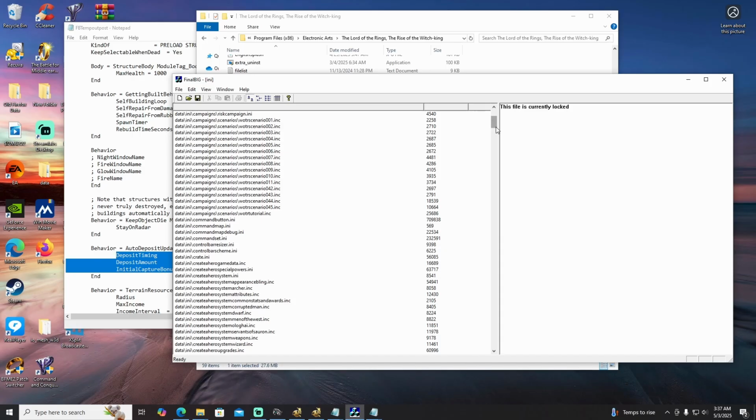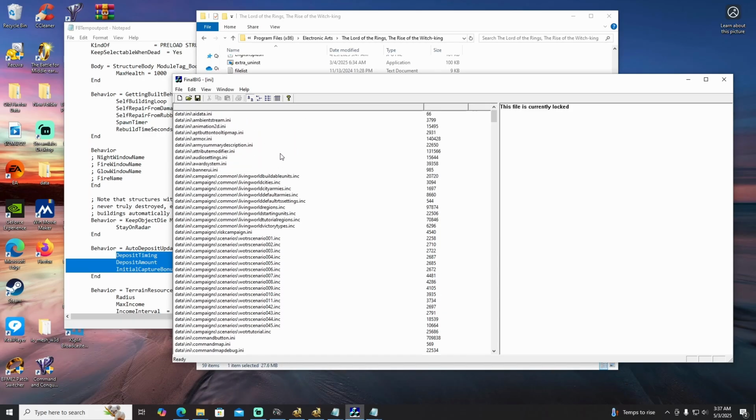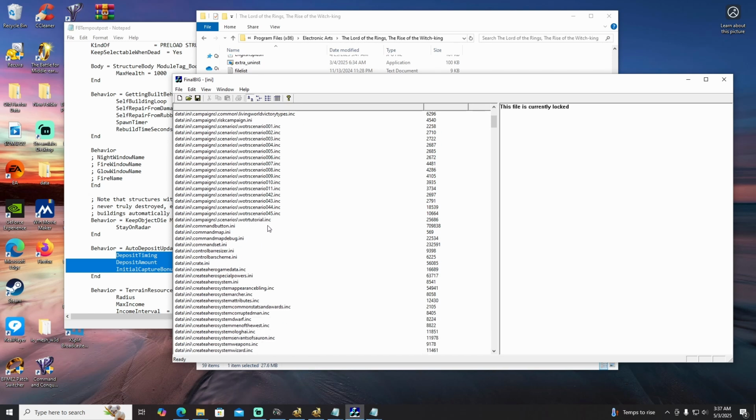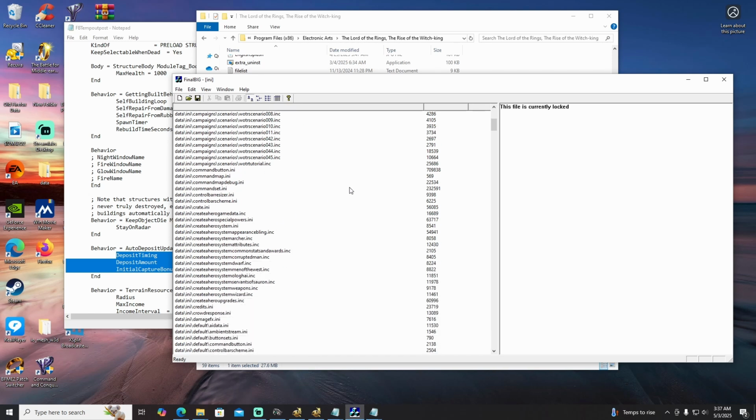Now, as you can see, all of these are organized, and you got to know this a little bit. We're in data in the ini file, and when it says campaigns, that is typically for all of the main, single player campaign modes. In this particular case, I don't mess around with these. This looks like it's maybe War of the Ring, but you don't have to worry about all of these right now. It's just good to have a good idea about what these actually mean. Command buttons, all that stuff I don't typically deal with.